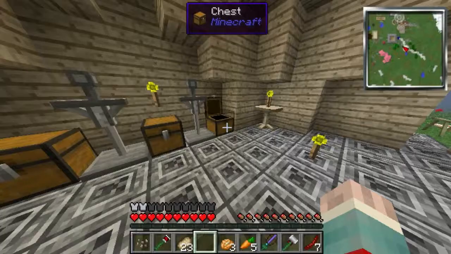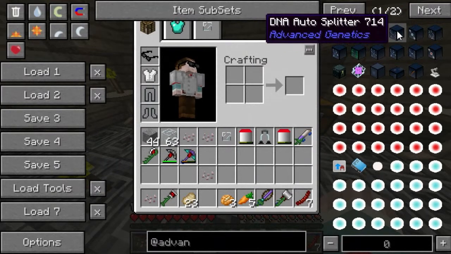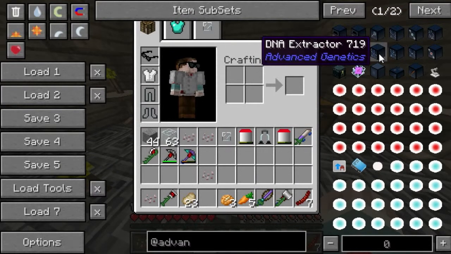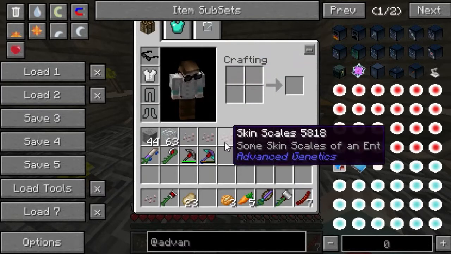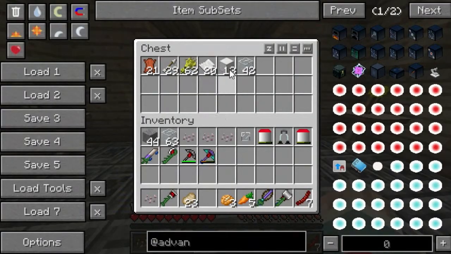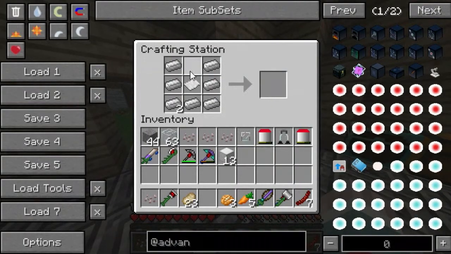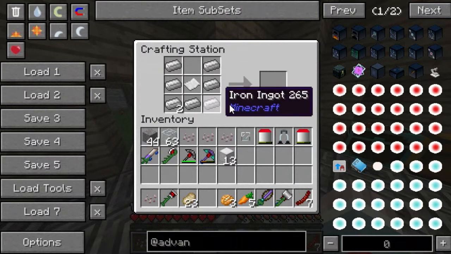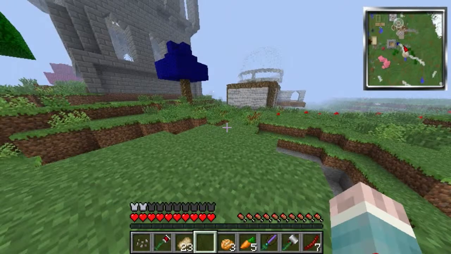What else do we need? So have you got all the stuff for the extractor sorted out? We just need a hopper, don't we? I've got all the stuff for the next one as well. I put them into the crafting table ready. So okay. It's just a simple iron and paper, which is easy enough. Easier than some other things, really, isn't it?